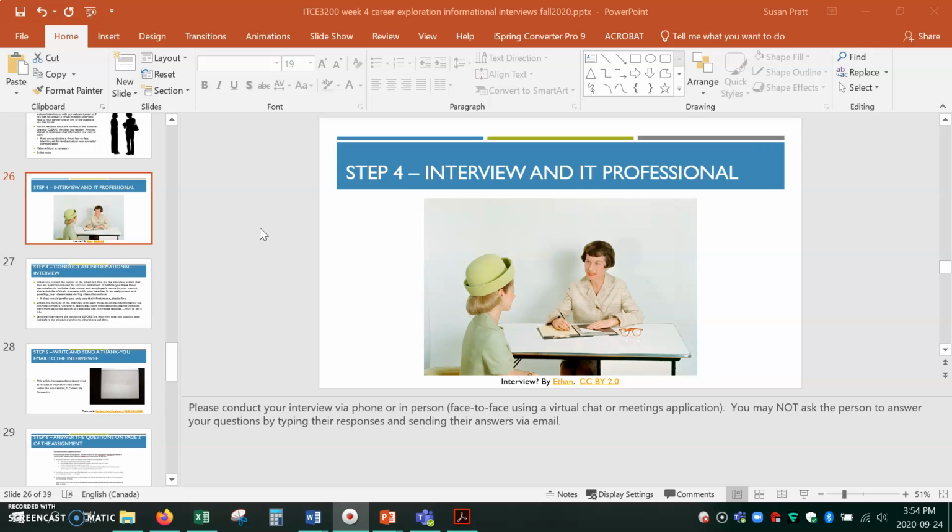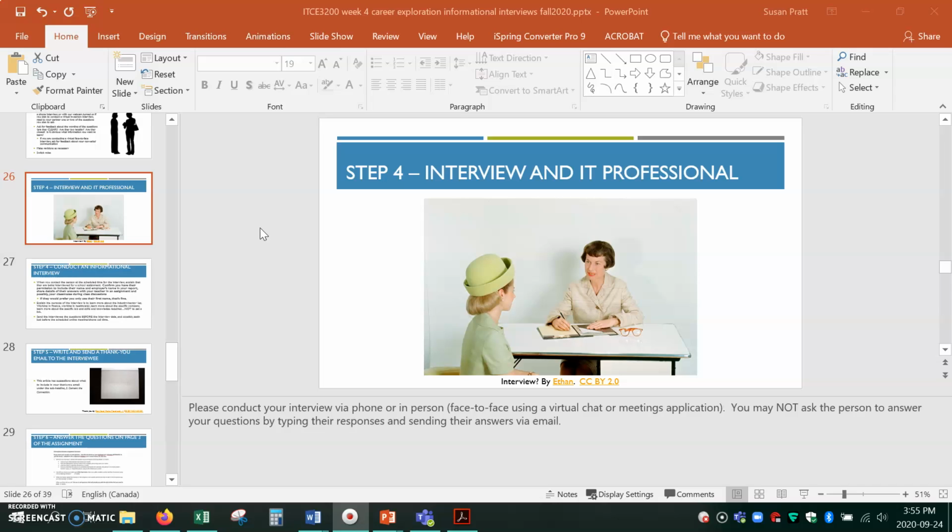So once you've identified some possible people to interview, maybe through your network, through LinkedIn, or maybe some companies to call to see if they can direct you to somebody to interview using Scott's directory, and you've thought about what questions you want to ask because you thought about what you wanted to learn, and you wrote an email or a phone script, then you actually have to follow through and send the email or phone somebody and arrange an interview. So once you have the interview arranged, you need to conduct it.